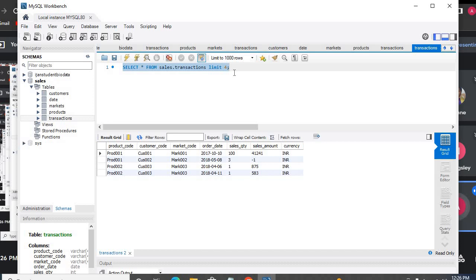Here too we use limit. In Python I think we use dot head to see maybe the first five, or the first 10, the first two, the first three. But here you'll be using limit. So we use limit when working with the query command.